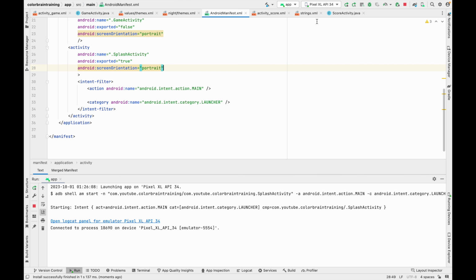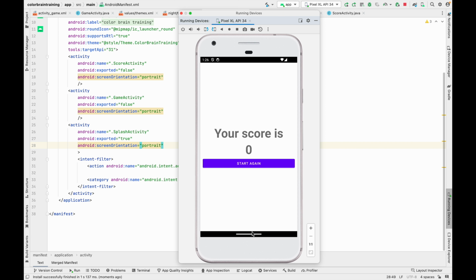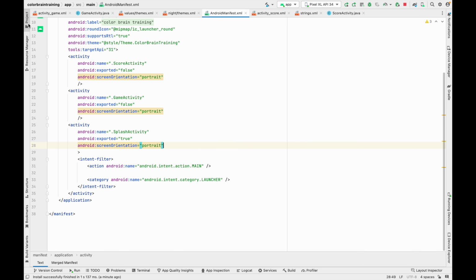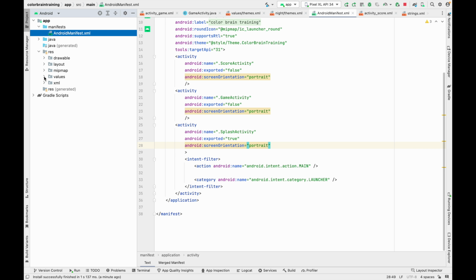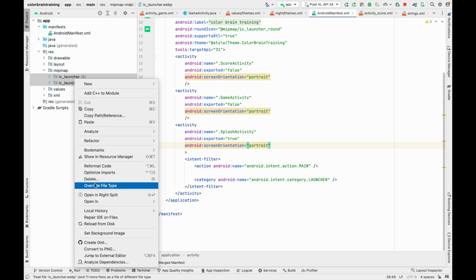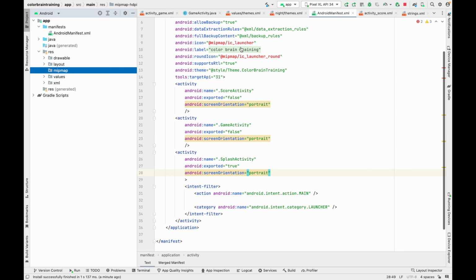The next thing that I want to do is assign the image for this particular application. If you see, the current image is the default Android image, so I want to change it to the logo of our application. In order to do this, we have to come to the project, and then come to this mipmap. Over here, I'll delete these mipmaps that are there. As of now we will get some errors, but that's fine. We are going to remove those errors in a moment.